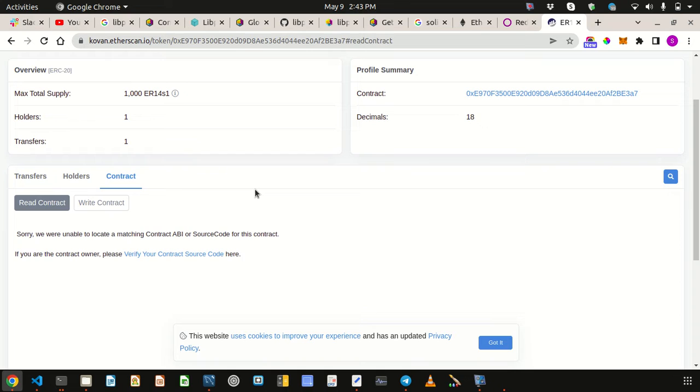One more thing is that you have to do this process once for this particular smart contract in the Etherscan. So every time you make another deployment of the same contract on the same network, the Etherscan.io will recognize that the source code of a similar contract has already been set up, so you don't have to do this process again and again if you are making multiple deployments of the same smart contract on the same network. All right, so to start the process, you simply click on verify your contract source code.